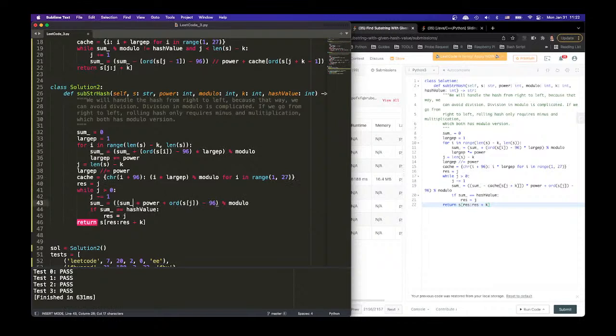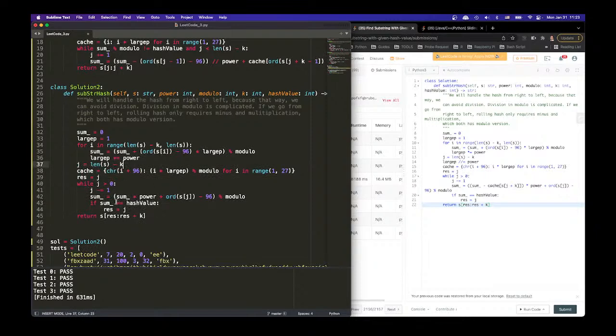We say sum plus power, right? And then I don't need this. So sum times power plus this thing, right?